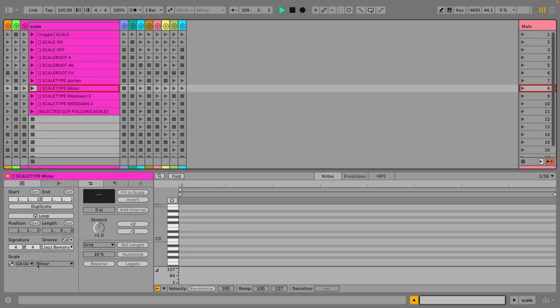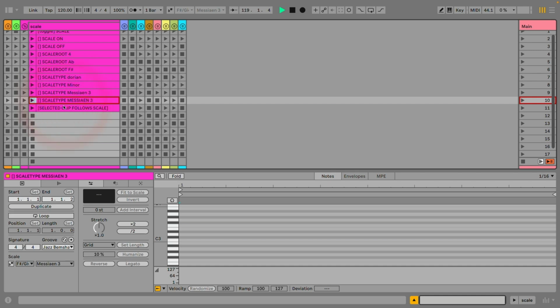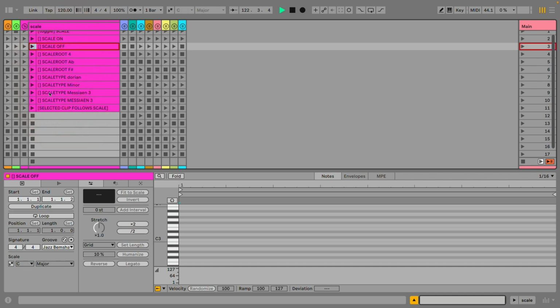The clips have also a notion of what scale they are using. And depending on what clip is selected, Ableton will automatically switch to that scale. There's nothing I can do about that. You just have to go with that. At least you can switch and access the scale functionality with ClyphX now.